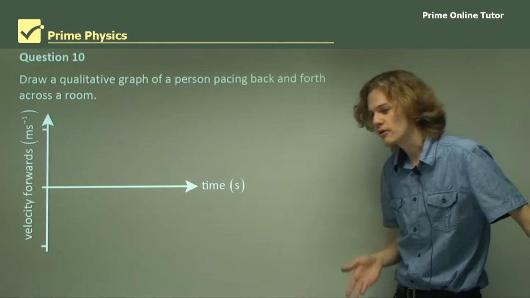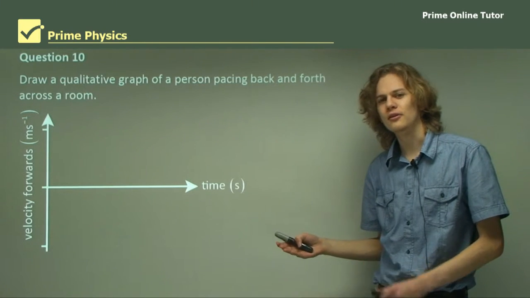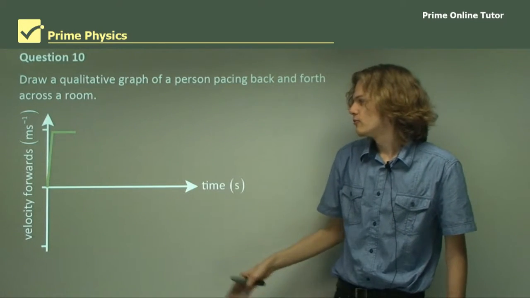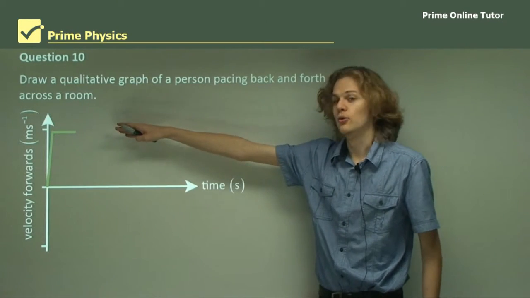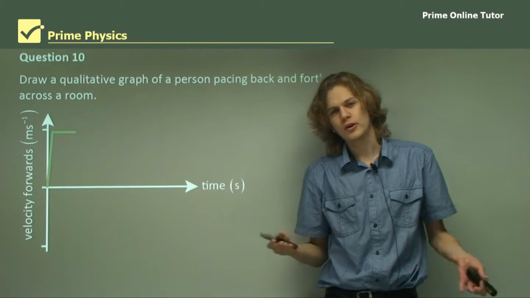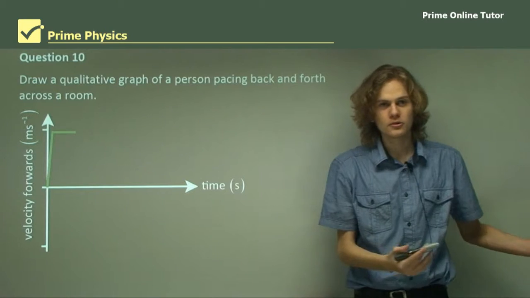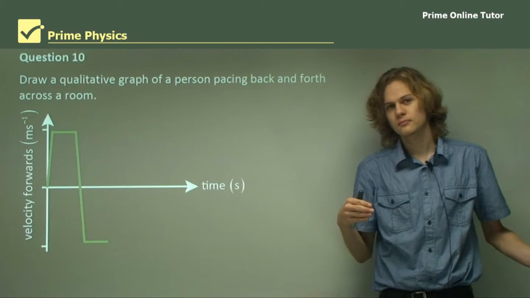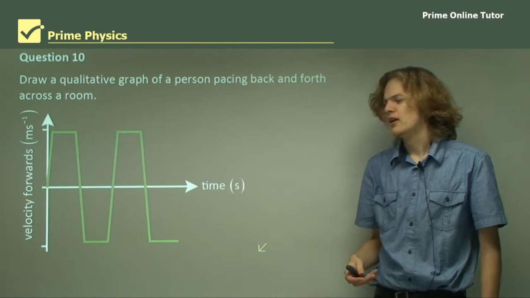Alright, so suppose we start walking forward across the room. We're moving at a fairly constant velocity, because we won't be suddenly breaking into a run or anything like that. So, we'll have a flat line at a fairly constant velocity like that. So starting from zero velocity, we quickly start moving forwards. It's a fairly fast acceleration, and we end up at this constant velocity. Now after this, we have to turn around and walk in the other direction. So assuming we turn around fairly quickly, we'll accelerate into the opposite direction until we're walking backwards. And so that will give us a flat line underneath the x-axis, meaning that we're walking backwards. And then we can sort of continue this, walking forward and then back across the room until we get tired and think of something else to do.